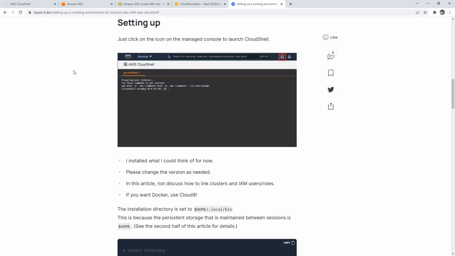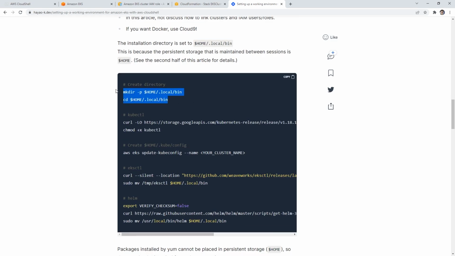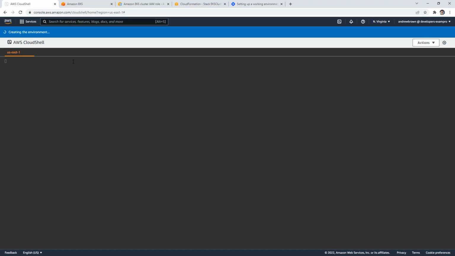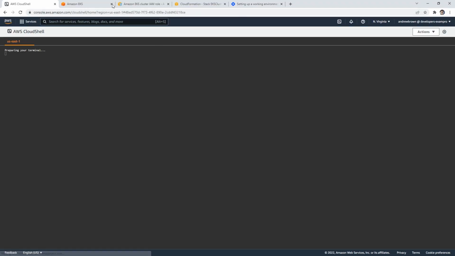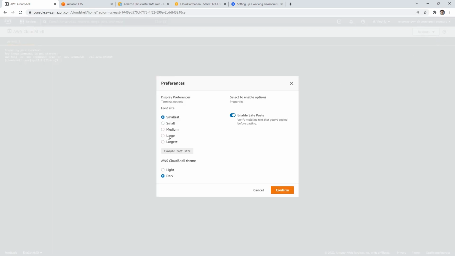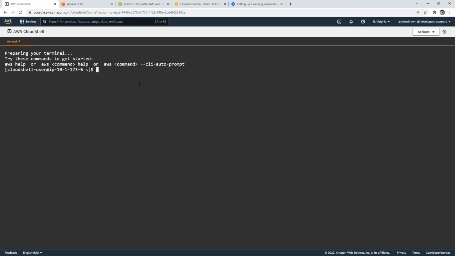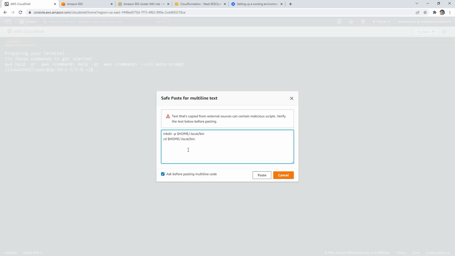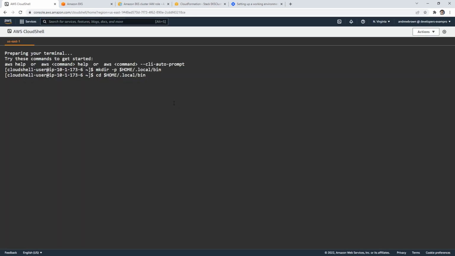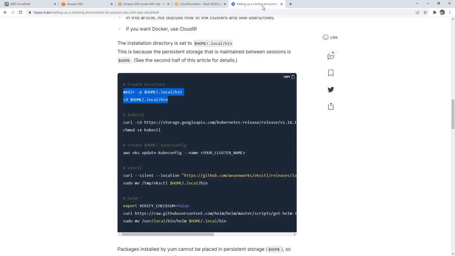Okay, so I'm going to go here, and what I'll do is first make a bin directory, waiting for that Cloud Shell environment. It's also the slowest to start. Okay, and the font is super small, so we'll go here and go a little extra large. Okay, and we're in better shape, so I'll go ahead and paste those commands in. Good. So it's going to create a bin directory for us.